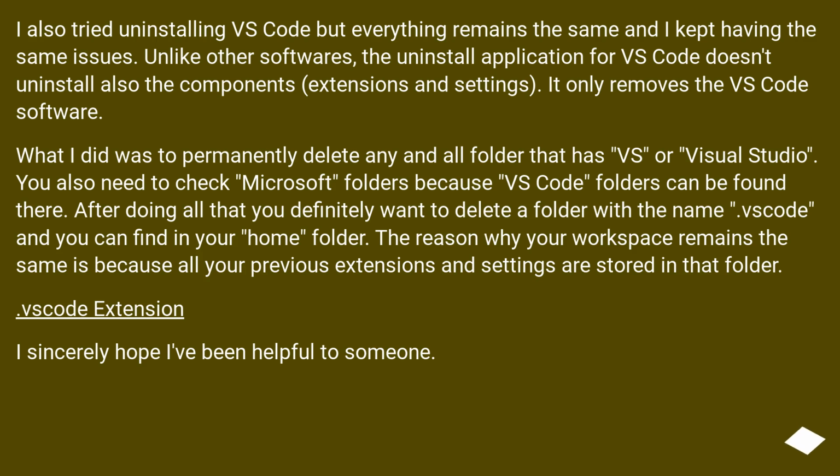After doing all that, you definitely want to delete a folder with the name .vscode, which you can find in your home folder. The reason why your workspace remains the same is because all your previous extensions and settings are stored in that folder, the .vscode folder. I sincerely hope I've been helpful to someone.